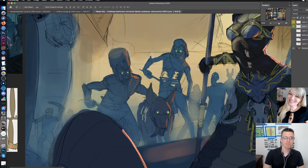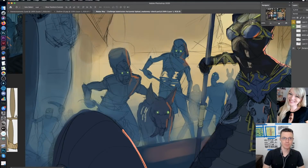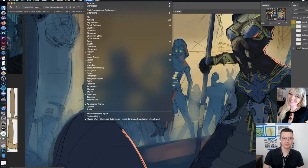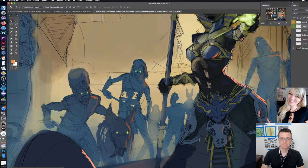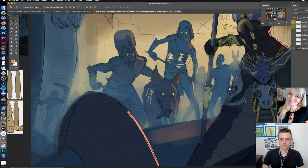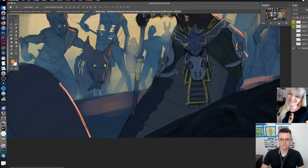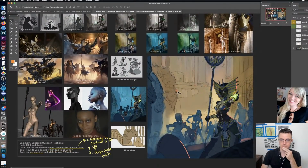But I would change that maybe, I don't know, flipping the head of the dog horizontally. Maybe this would help already, to make them looking at us because she's summoning these guys and they should be coming towards us. I'm not sure. She has no foreground so much in this painting. Maybe it would be cool to have her raising a corpse in the foreground as well, that we just see a hand reaching out for her or something like that, another one raising from the earth that she can command and attack.